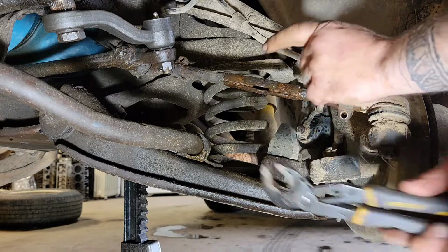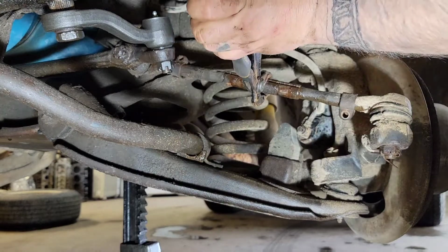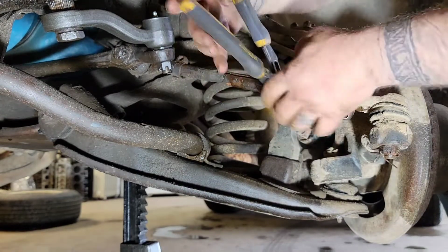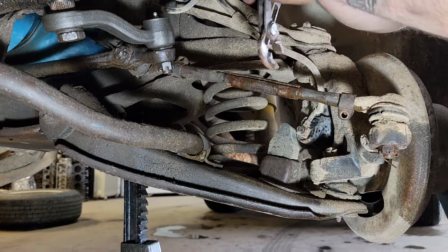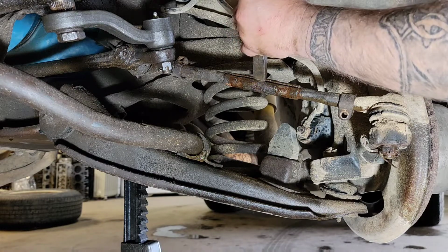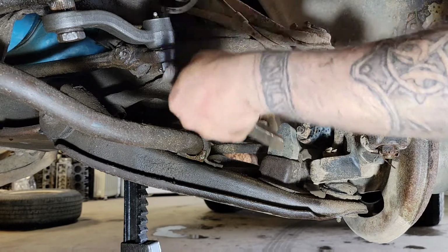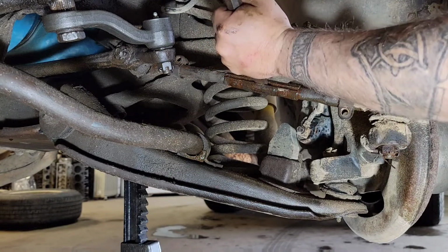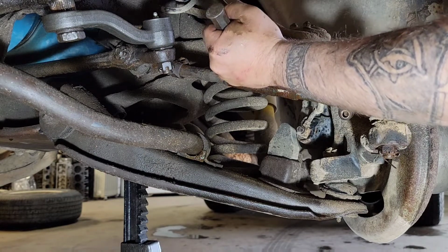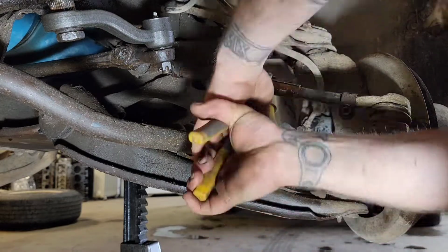I'm going to go ahead and show you what I've got going on. Maybe not film the whole thing. The problem is you can't really use a pipe wrench or anything on this, because if you do, you're just going to clamp it down and make it hard to get on there. Once you get it to where you can get it up there and see the groove, the split, you can take a chisel, spread it apart, and then take a pair of channel locks or something.